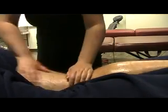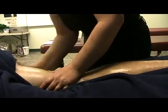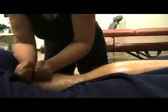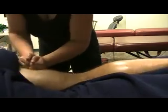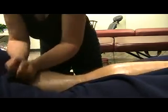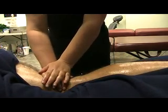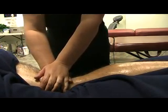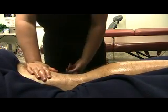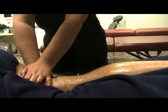The hair really does suck up oil. Now I'm going to go just a little bit harder across. It does say a deep palmar glide, but I'm going to do it first just with a fist. Now my leg is on the table again supporting me so that I can get in there for some leverage.